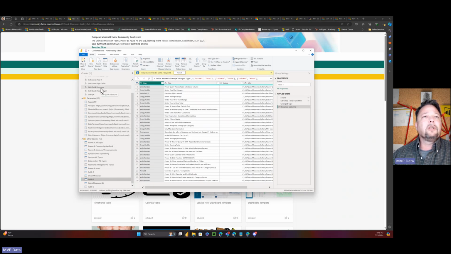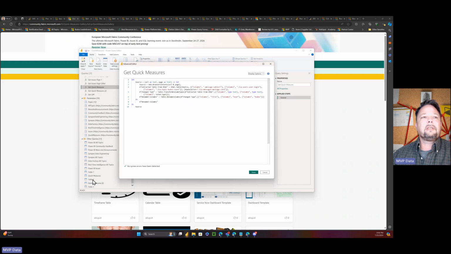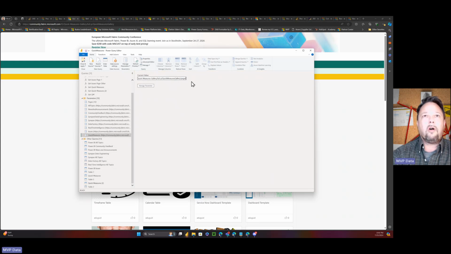You create these functions up here, which then extract your data for you. So you find what you want as far as the table, you get it formatted, you replace this piece, and otherwise this is pretty much the same. Your source passes the URL and a page, you get the web browser contents of the URL and the page together, and those are parameters that I've got here. So I've got my quick measure parameter. Same thing, where basically it builds the URL all the way up into the page. So that's basically what I did, but there was an additional piece to this.